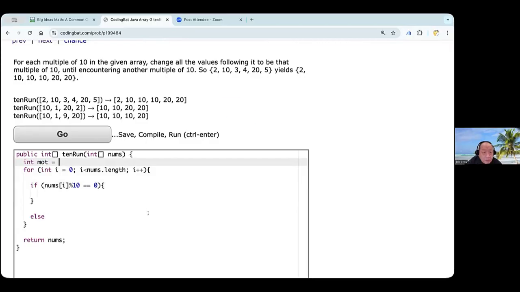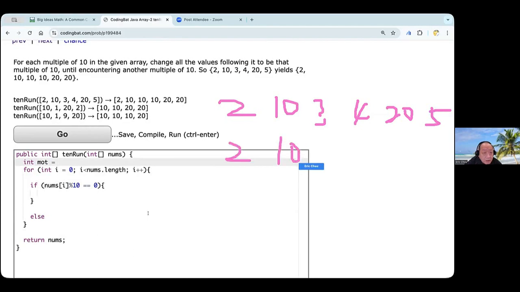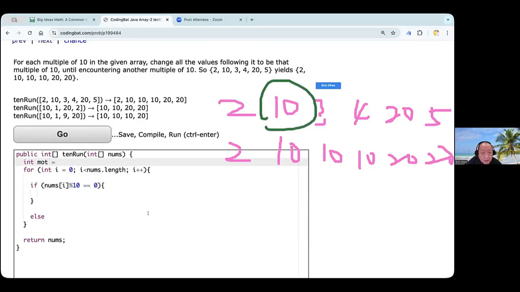So you have 2, 10, 3, 4, 25, and you will change it to 2, 10, 10, 10, 20, 20. So basically, after this one, you change to 10. After this one, you change it to 20.